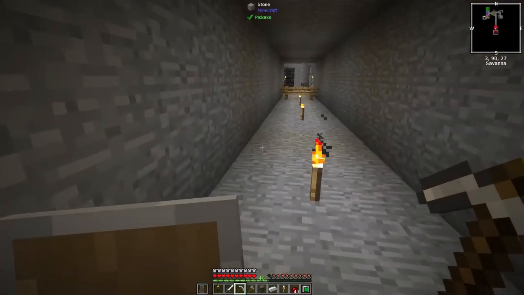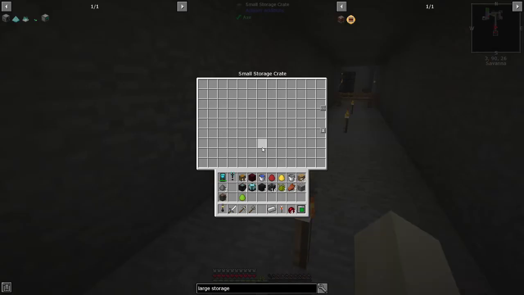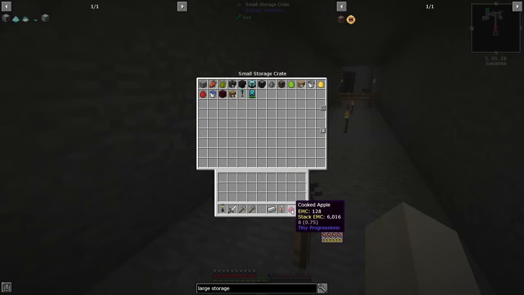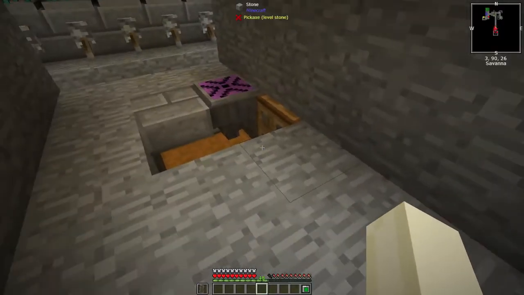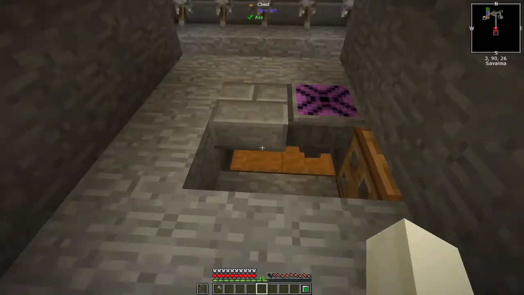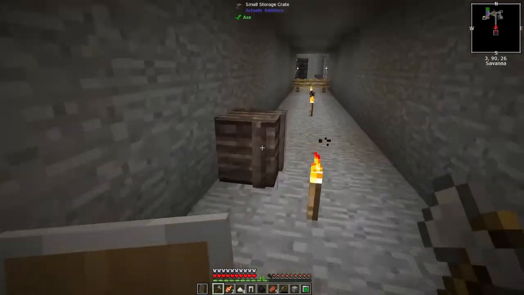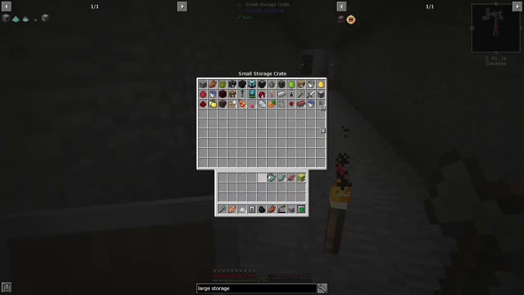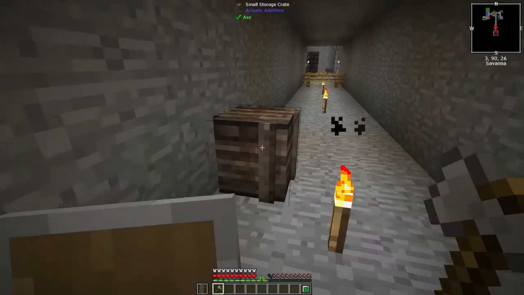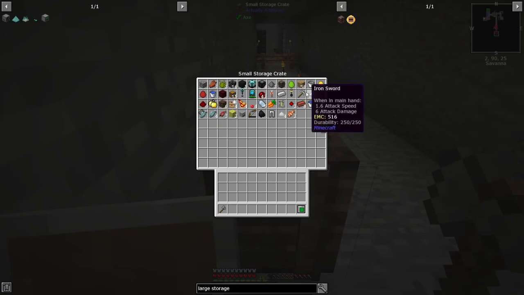Right, everything is good. Everything is going to spill all over the floor, so what I'll do is I'll use this small crate, put that here, and just get everything out of my inventory. Just put everything away. I need the axe though, so I'll keep that out. Right, let's break this up and put everything in here. Right, going to need the pickaxe as well to get down to the very bottom.